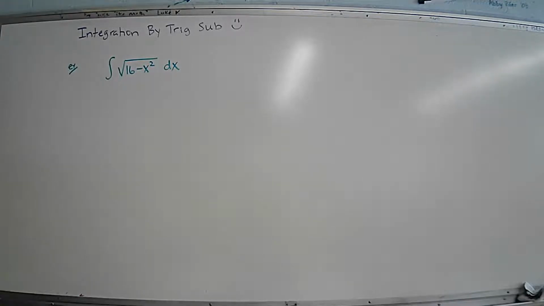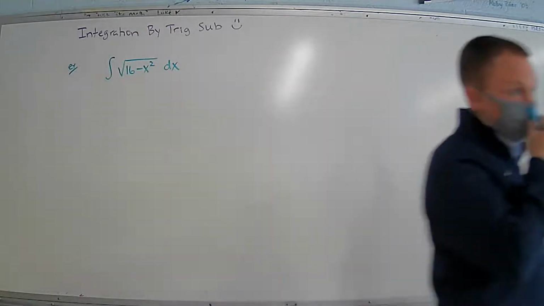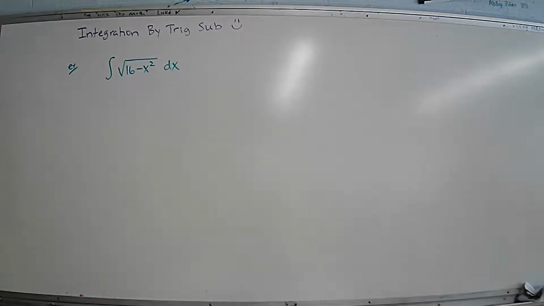All right, so let's just jump into this problem, okay? Why can't we do this with a u sub? What is it missing in order to do it with a u sub that would be nice and friendly? Well, or just a regular x. A 2x would be glorious, but even if it was a regular x sitting out here, we could do it. Integration by parts might be an option here, but honestly, that radical scares me with integration by parts. Does it scare you? Anti-differentiating and differentiating stuff with radicals gets pretty ugly, pretty fast.